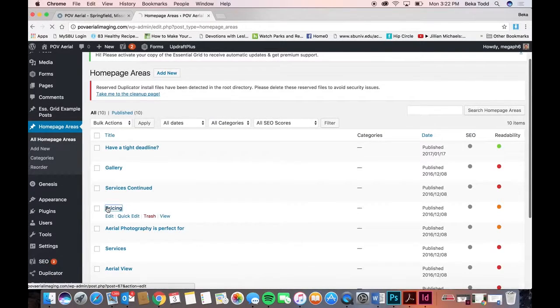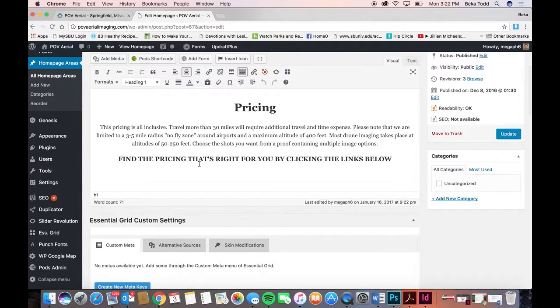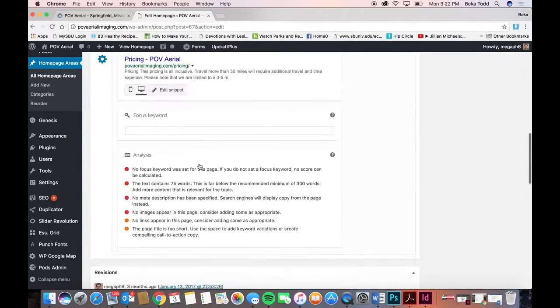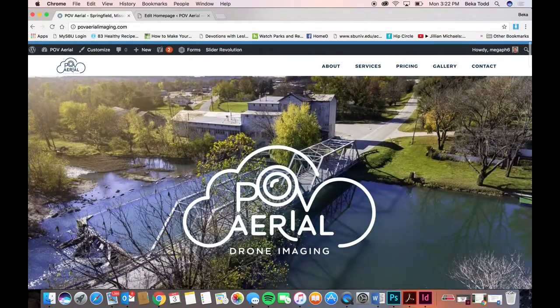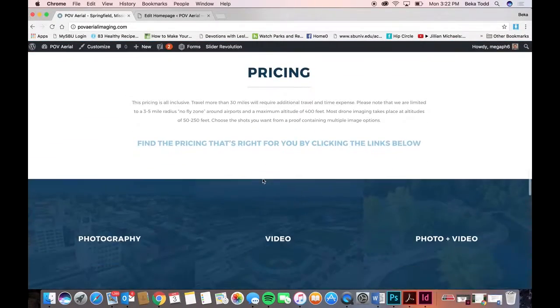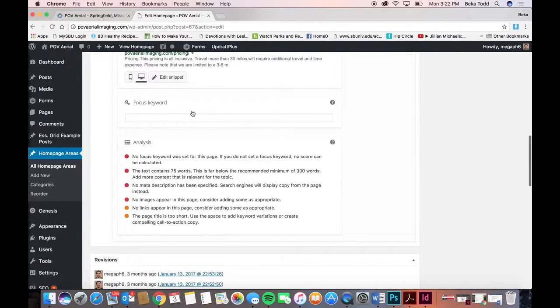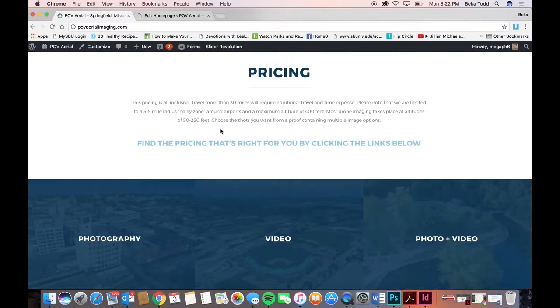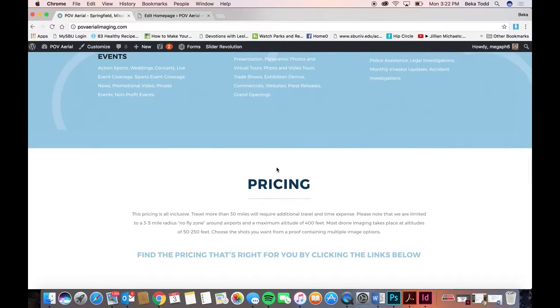And pricing, let's see what we have here. Pricing, is that on here? Yeah, so it's a white background, so there's no background. You don't have a background image or a color, but we do have padding, and then you've got your information. So that's just a white background, and then the fonts are just in the colors. So that looks nice and clean, easy.